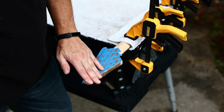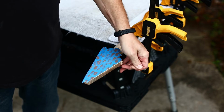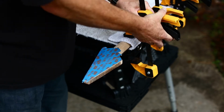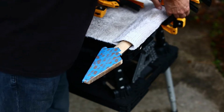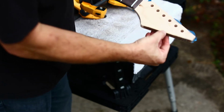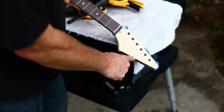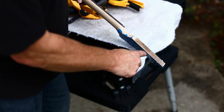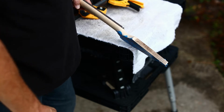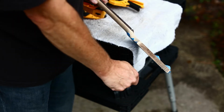And there we have it. As you can see, I stayed just about a 1/16 of an inch to the inside of my tape line, and the reason for that is because you see these little curly cues. Now, when we take the clamps off and flip this over, you will see that we have very similar here on the front side, which is why we wanted to stay proud. And you also notice we have some bit of burning right here along the edge because my saw blade, even though it's brand new, wasn't really up to the task of going through this hard maple.